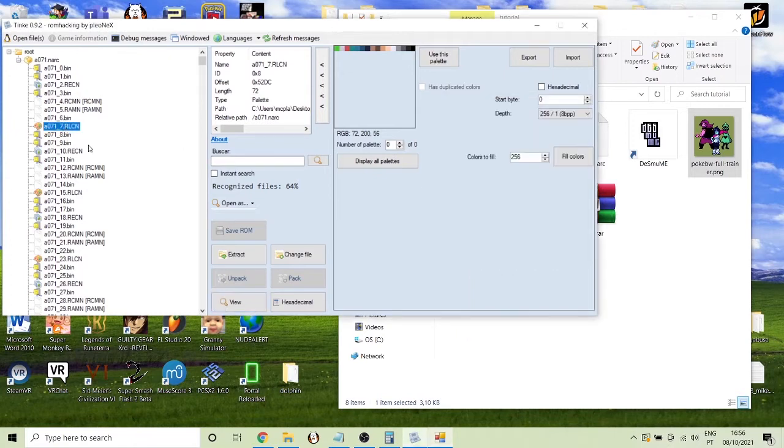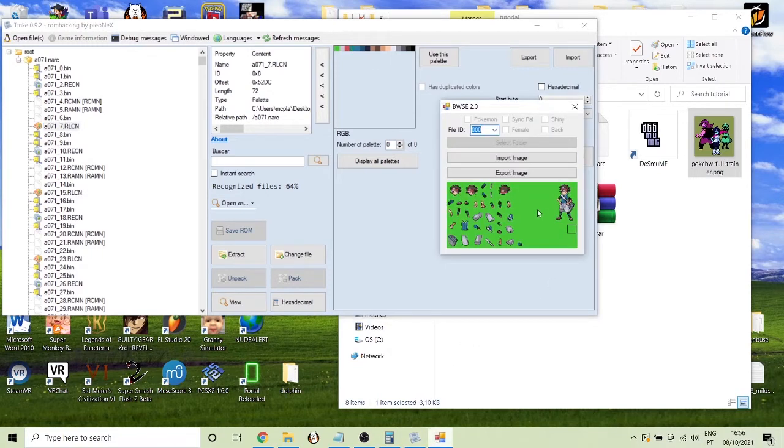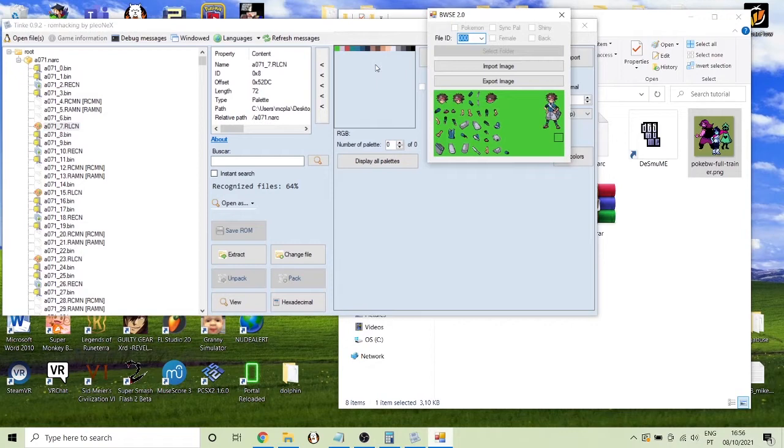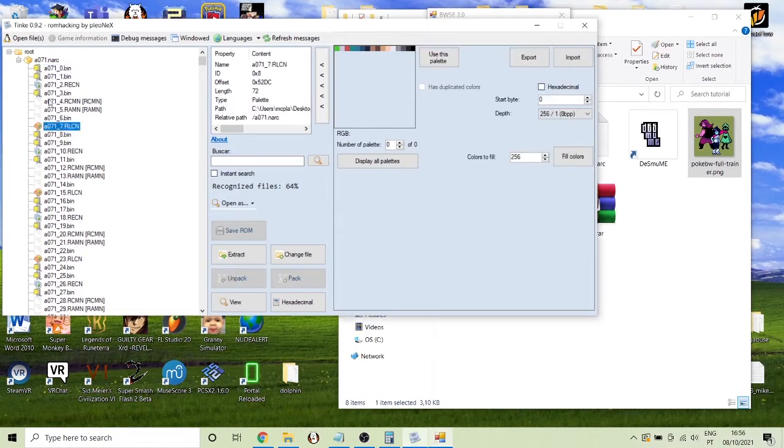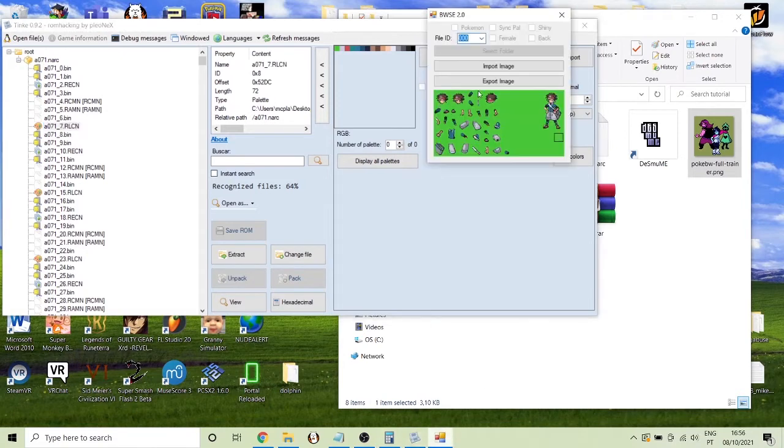So if I go here, for example, and I look at this, you can view here some of the files. If I go to the color palettes, you can see these are the exact same colors that are here. The same green for the background, the same blues for the outfit, the black, the tones of white and gray for the pants and the arms, the skin color and the red for the hat and the face and the arms. These are the same colors, so you can see this is from here to here. This is Nate. This is what takes care of Nate's front battle sprites, animation, the sprite sheet, everything.